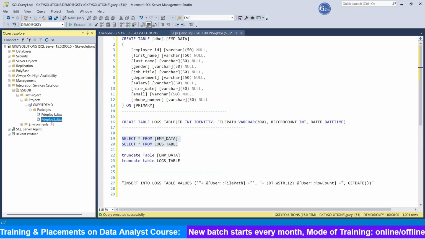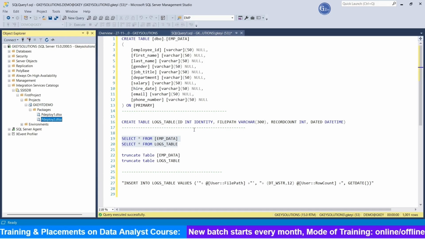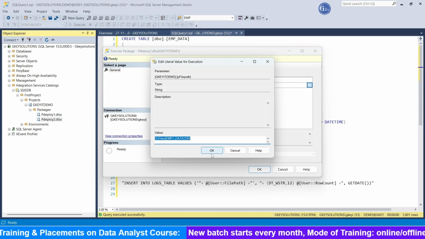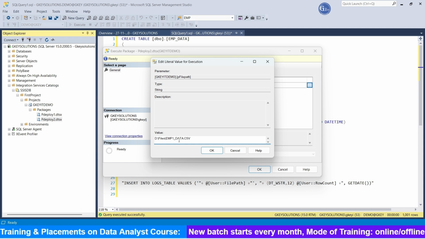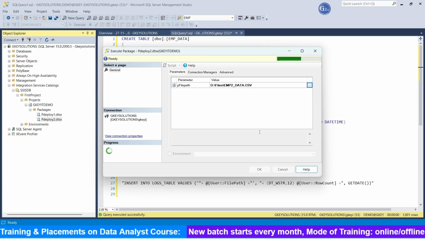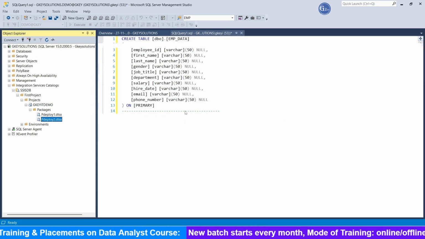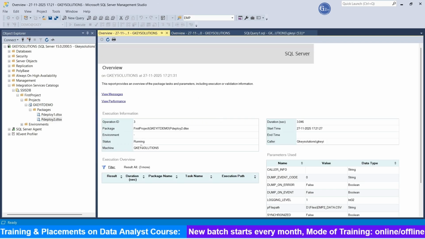In the same way, we can try to execute the next package, that is pdeploy2. I am trying to execute it. Here I am giving another value. Let us see. It is running right now.